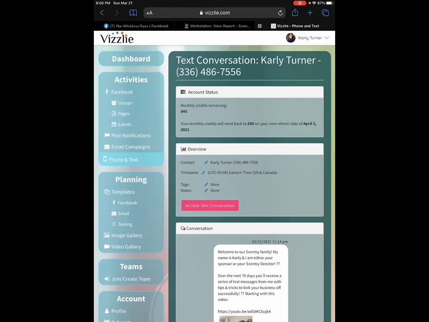I know I have it in my VIP group, I'm pretty sure. And I had it on my business page when we had the clearance section, or not the clearance, the discontinuing items. I had it posting, I made a template for the discontinued items. And then I also have one in my VIP group that does like Tip Tuesday for my customers. So you could definitely use it in your groups and not just for parties.